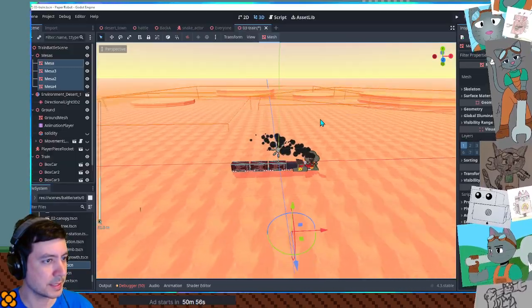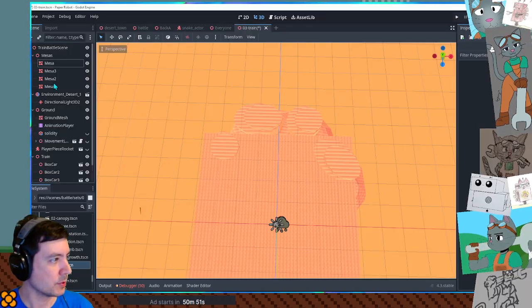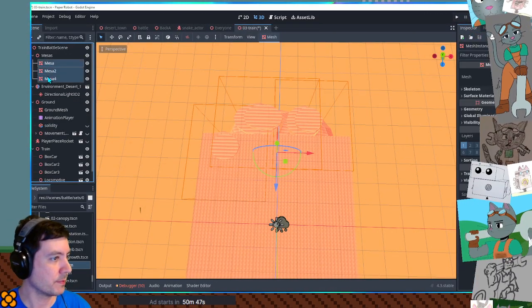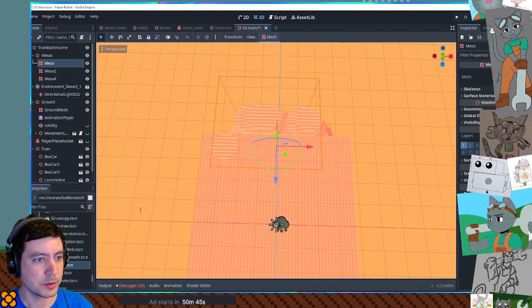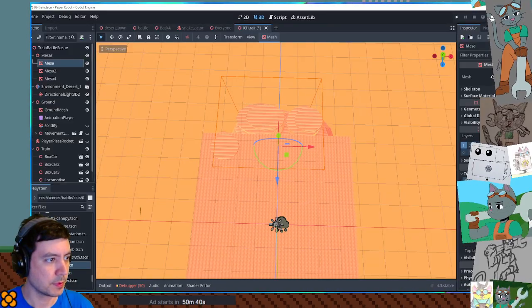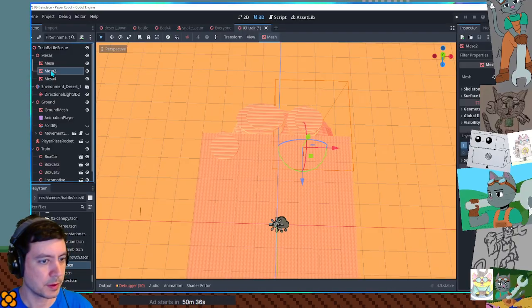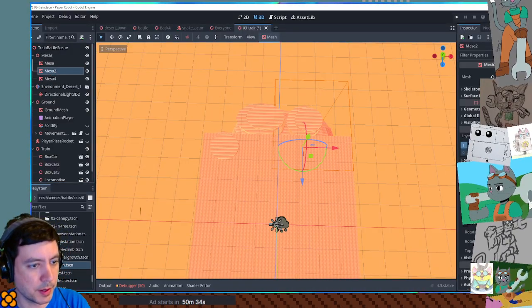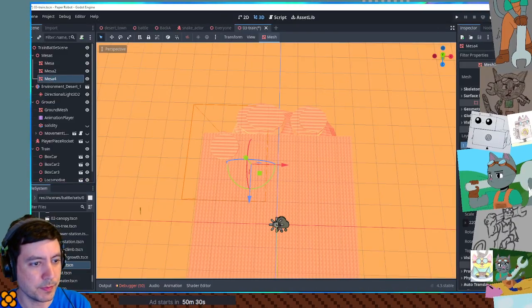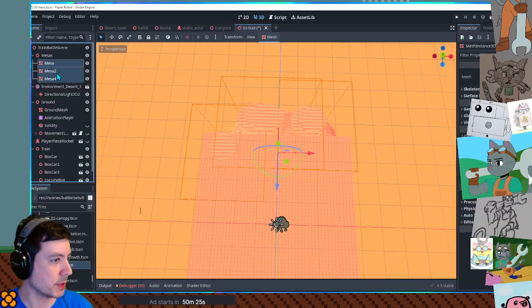So this does like a cyclical thing. So what we would want is to have this also cycle. So what's our position here? 0, 0, 150, negative 150. Okay, so we're gonna duplicate these.